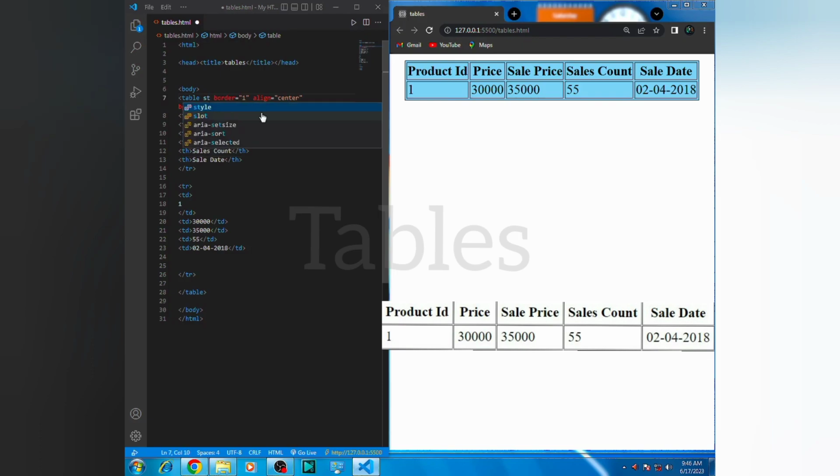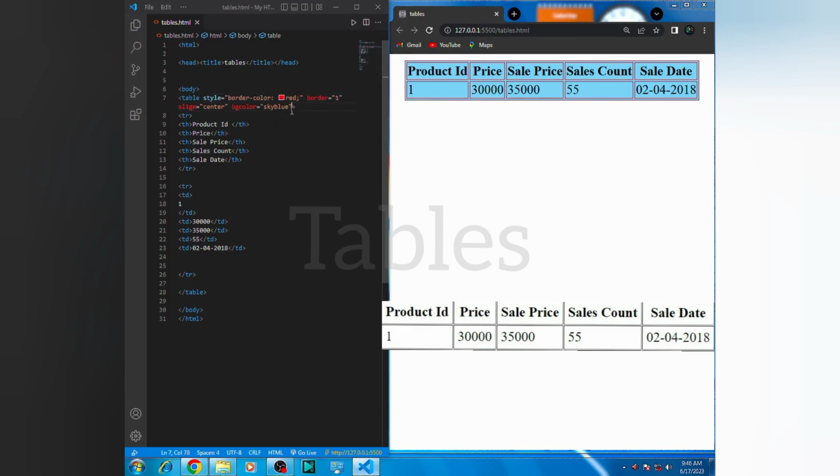I will write style and inside the double quotes I will write border-color, and I will select a color name as red and I will save it. Now you can see that the border color has been changed.